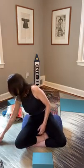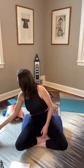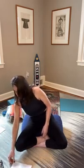Slowly start to make some movement to your fingers and to your toes. Wake the body back up as you move and breathe. If it feels good to roll over to your right or to your left side, either coming into a fetal position or lengthening and cradling your head in your arm, then do that. Loving kindness to you. And then when you're ready, making your way up to a comfortable seat to finish our practice together.